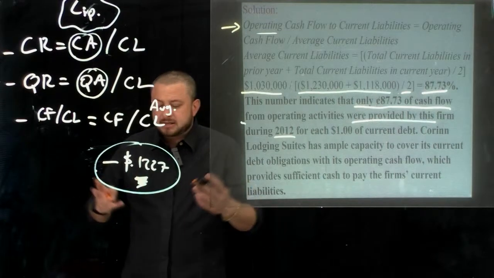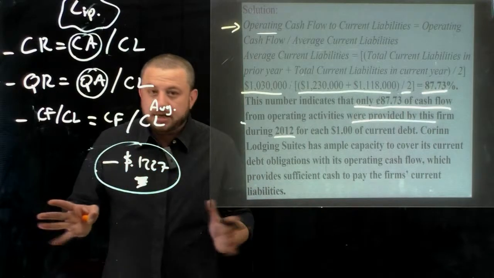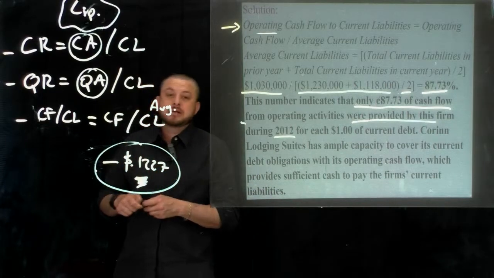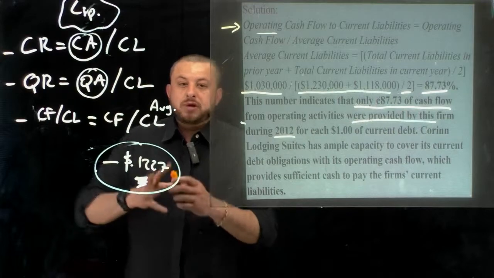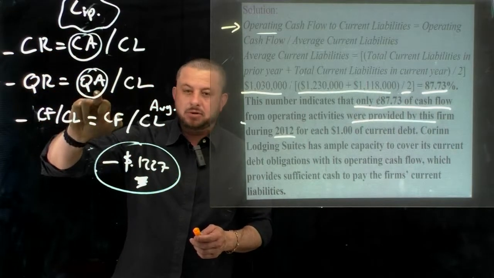Therefore, 80% or higher is okay, even though it is less than 1. It is okay for the hospitality companies because there are always other resources that the companies can utilize, such as current assets and the quick assets.